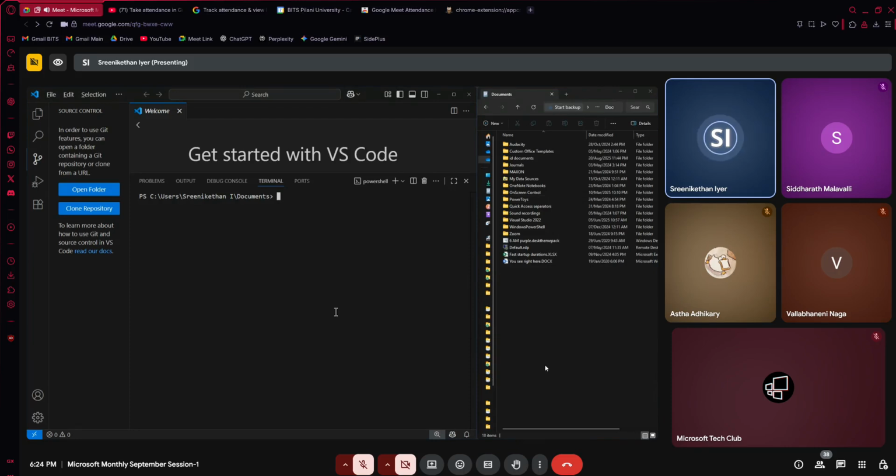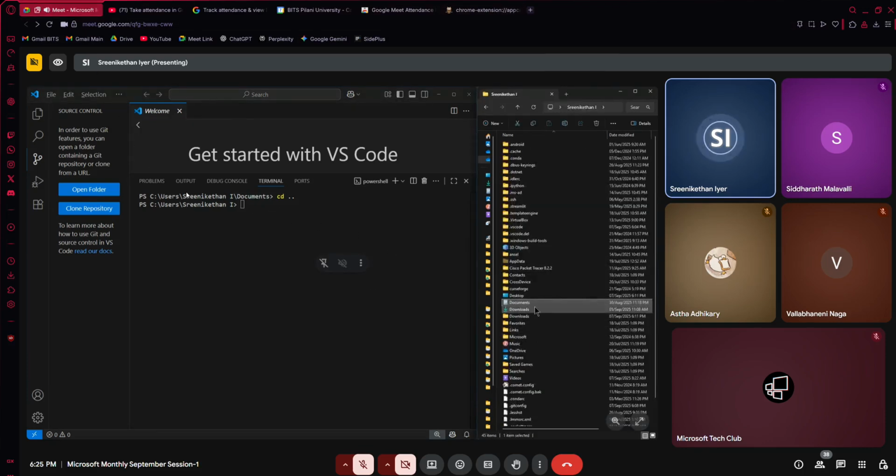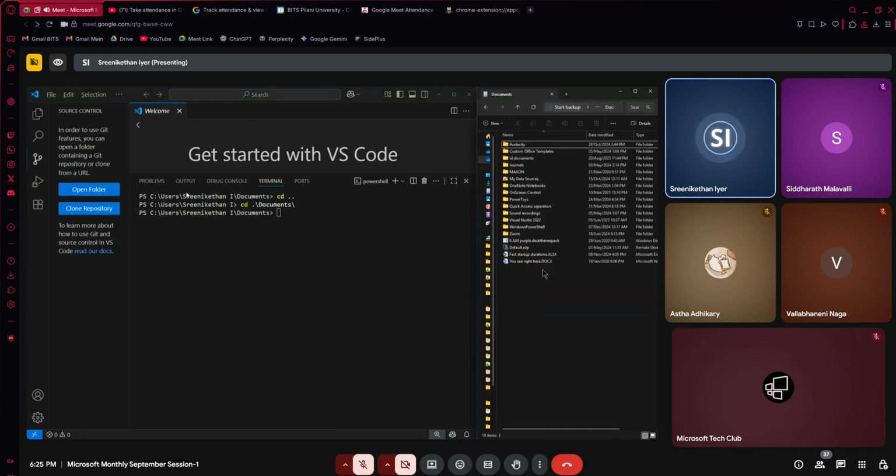So the command we have to use here is the cd command. You'll usually start in some random folder, which is not your desktop or whatever. So we need to use the cd command to go to the specific folder that we want to be in. I want to be inside my documents folder. I'm here right now, and to enter documents, I just type cd space documents. When you hit enter, it's basically equivalent to double clicking on the documents folder. That's what's happening if you want to think about it in that sense.